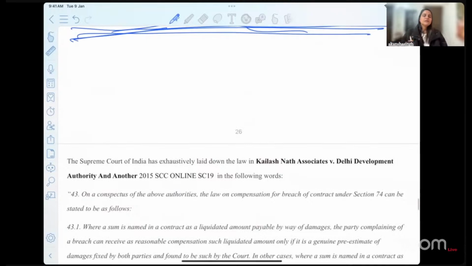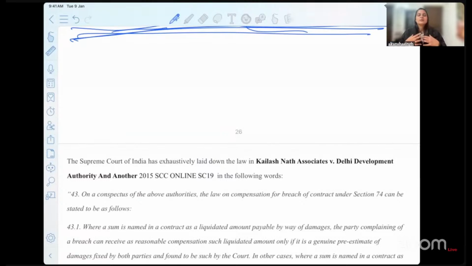So, from all of this, we have now understood that there are two categories that exist under section 74. One is that of liquidated damages, the other is that of penalty. Both don't have any distinction when we talk about our country, our law, because in either of the two you will have to prove what reasonable loss or actual loss or damage has happened to you for you to claim the amount of money from the other party, no matter whether you have an already decided amount of money in your clause or not.